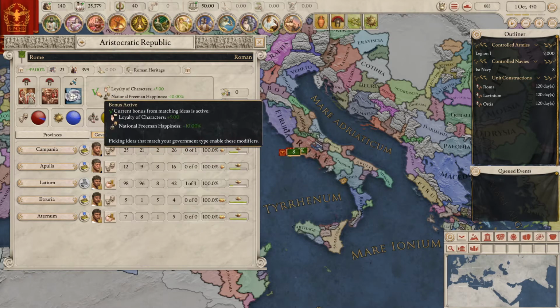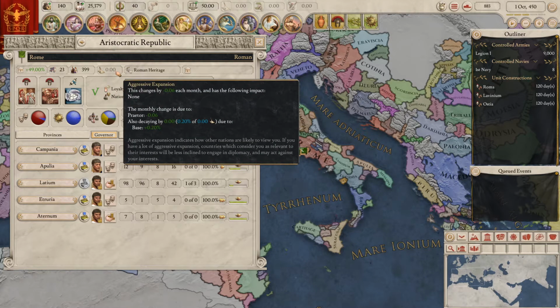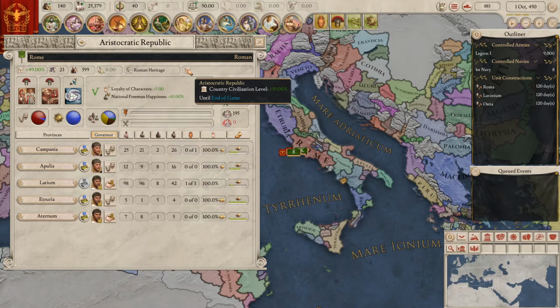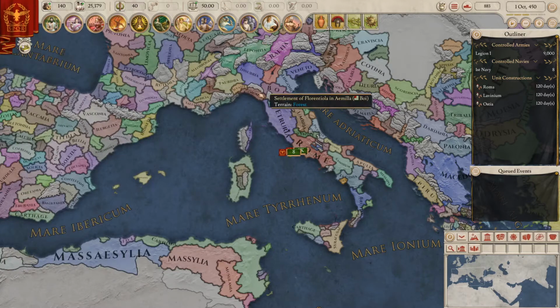Now you'll see here there's a check mark. That means I got my bonuses active. This will also be effective by your aggressive expansion later on. This is just a way to check on what your aggressive expansion actually is. And because I am an aristocratic republic, it tells me my country's civilization level, which is a plus 35% value to all of my civilization. This is my current country's civilization level. It is at 49%, which is pretty solid, and you can increase this with different researches.